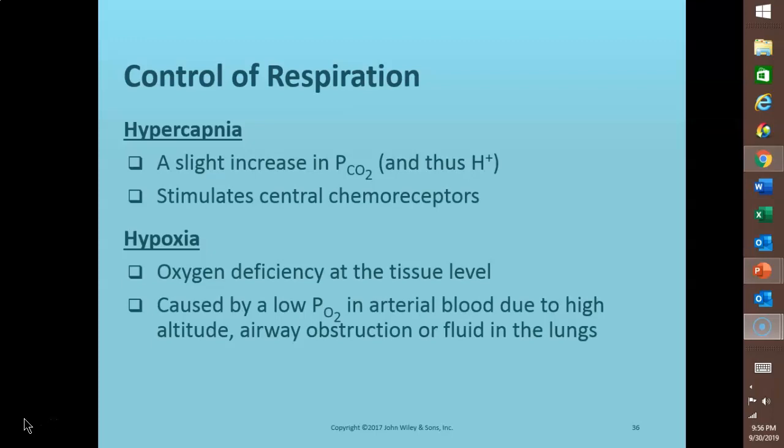So if arterial carbon dioxide is low, that's a condition called hypocapnia. The chemoreceptors are not stimulated, and the stimulatory impulses are not sent to the dorsal respiratory group. So that results in those neurons setting their own very slow, moderate pace until CO2 accumulates and the partial pressure gets back to normal. As a result, people who hyperventilate voluntarily cause hypocapnia, and they can hold their breath for a longer period of time than normal.